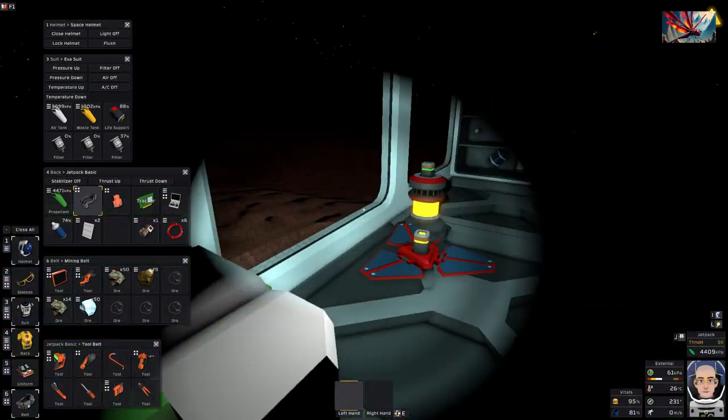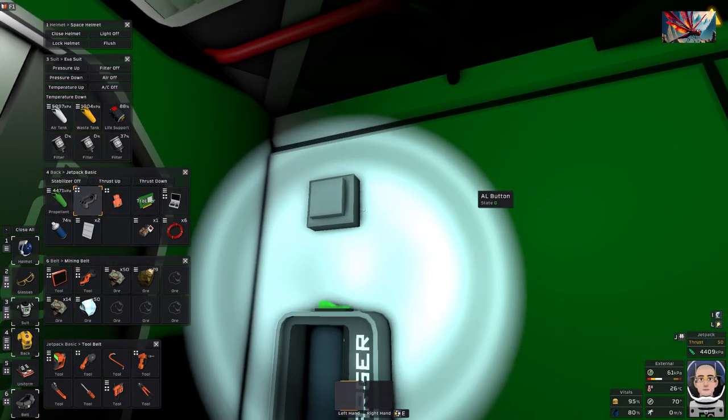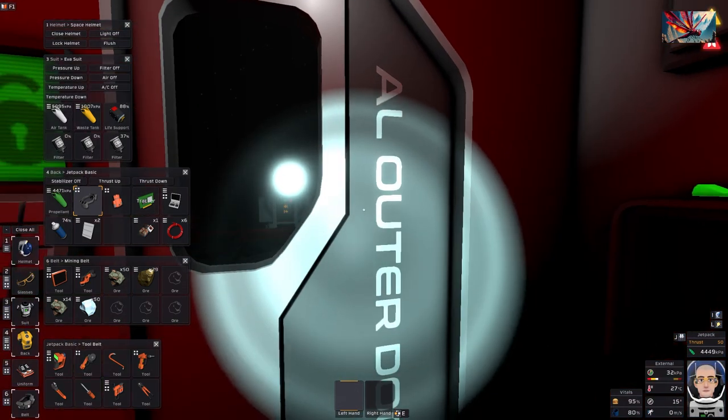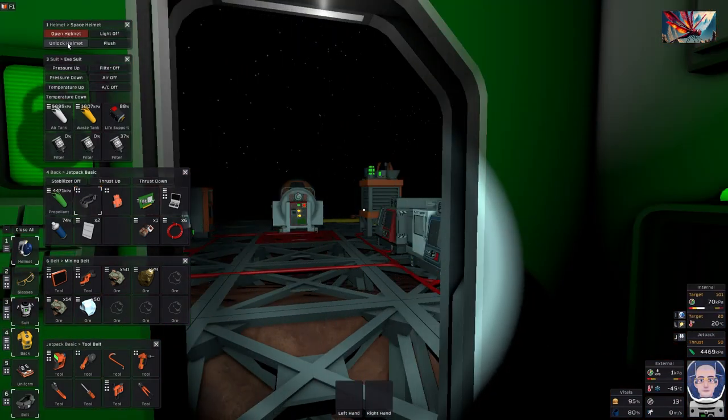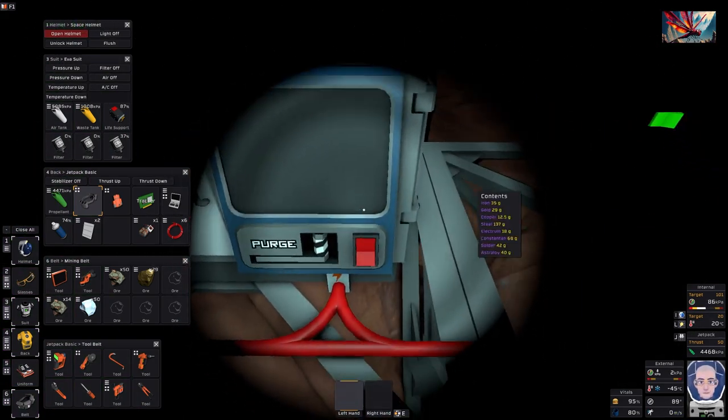Let's just move it out of the way for now. Right. Jesus. Can't believe I missed a jump. Oxygen critical. Oh, closing helmet. Pressure critical. Right, where's my electronics printer? Electronics printer, turn that on.